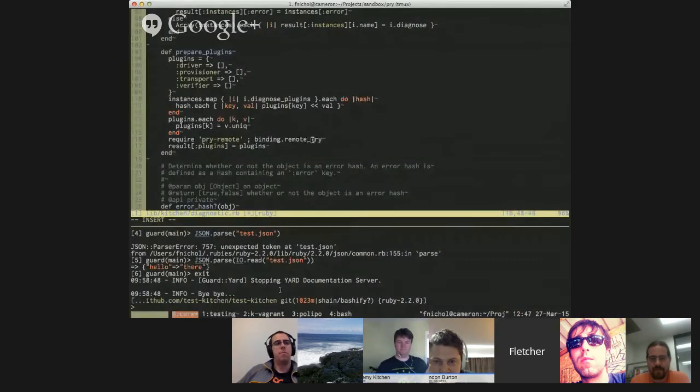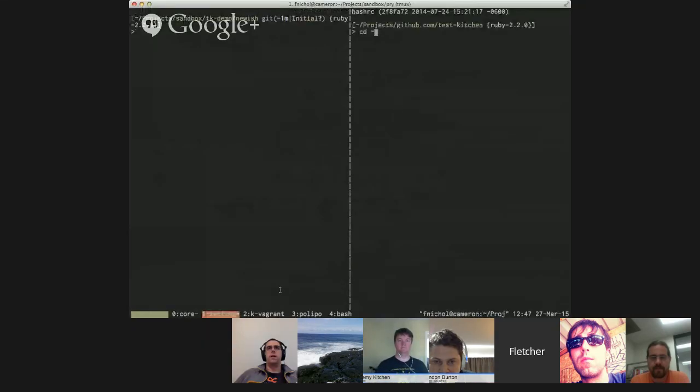Yeah, that would be pretty sweet if in Test Kitchen when you do that converge, because that's the issue, right? If you put binding.pry and then run Test Kitchen, it's just going to hang, because you don't have the interactive session. But if there was almost like a flag you could pass, saying look for this binding.pry or attach to it or something, that'd be pretty cool.